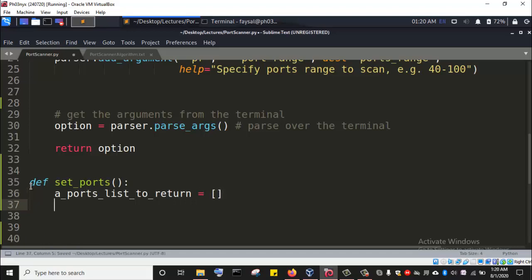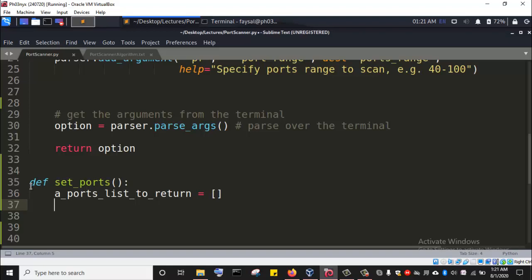Basically, we created an empty list, and then we are going to populate this list with the ports that the user of this program enters using either the -p option, or -pl, or -pr, that is, he enters a port range using -pr. So we are going to populate this list and then return the list at the end of the function.